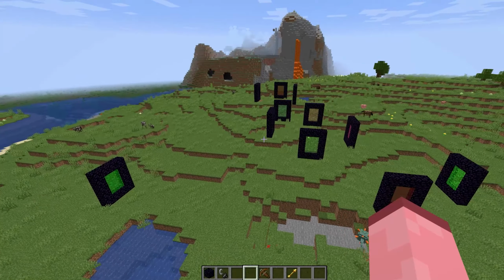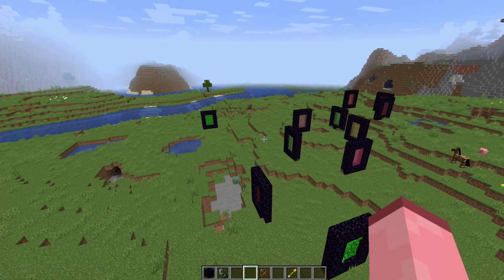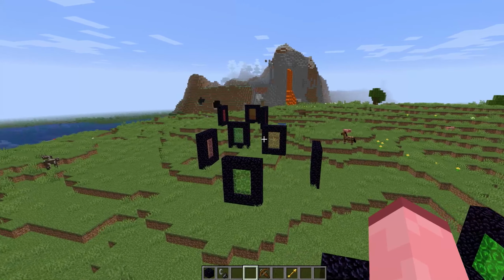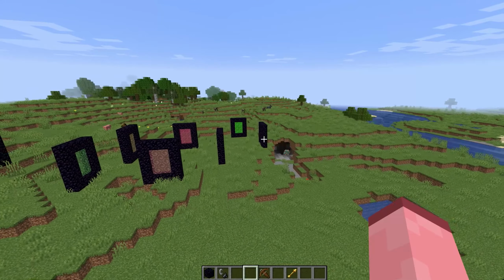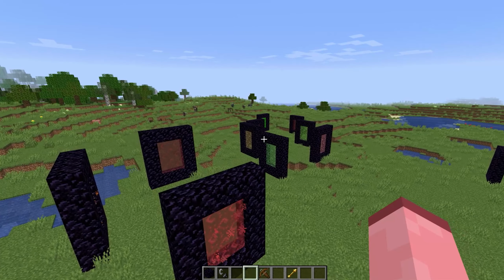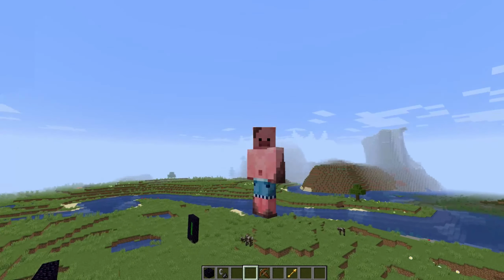So, yeah, that's a little snapshot tour of the 20W14 Infinite Snapshot. Definitely try it out if you can, if you got it on Java, because this is an endless window of opportunities, literally. I'm not traumatized at all by what I've seen. Just a lot.